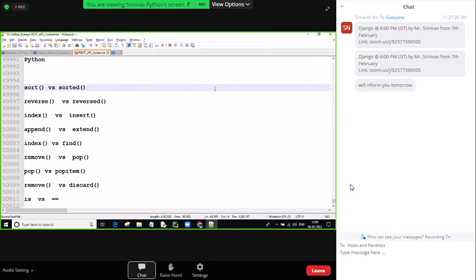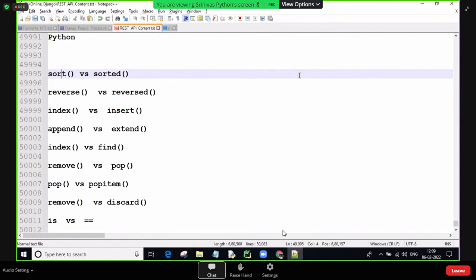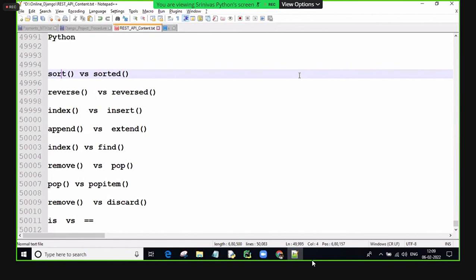Sachin, not after completing Django. After 1 week or 10 days, I am going to start the REST API also. To learn REST API, Django basics are required. To learn Django, Python basics are required. There is a dependency, that's why I'm telling. So tomorrow Django is going to start. After 1 week or 10 days, the REST API is going to start. Later, continuously like that, multiple Django batches, multiple REST API batches, and Python batches are going to start.